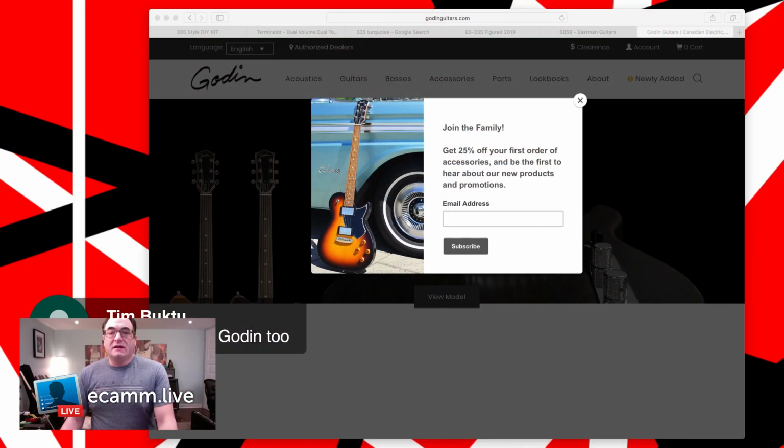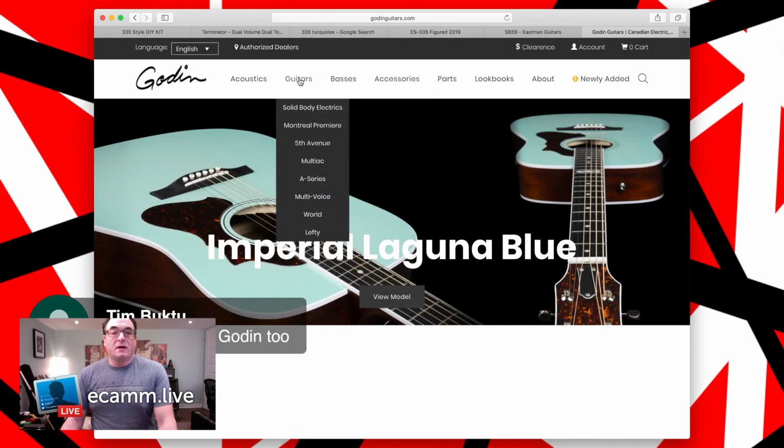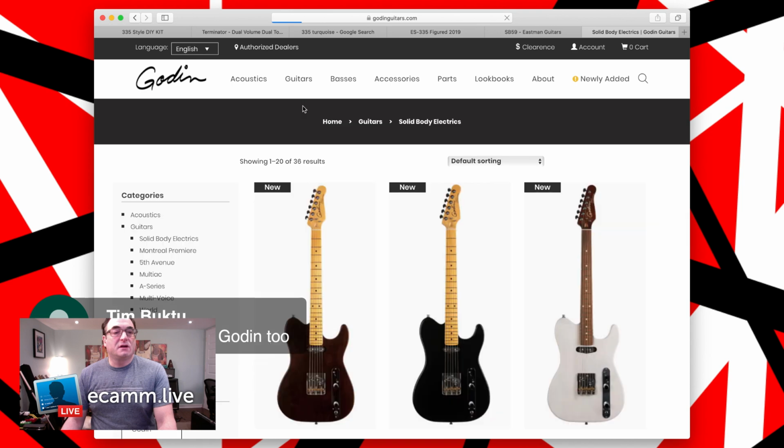I'm going to try to find the one that I was looking at, the Godin stuff. There's a lot of great stuff that they do have, and they're built very well. They also came out with some really cool Telecasters as well, in case you haven't seen those. Let's see if I can find them here. Solid body electrics.